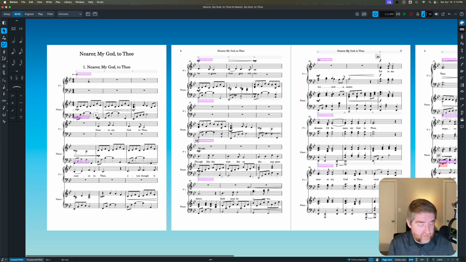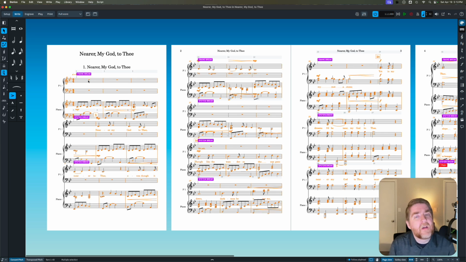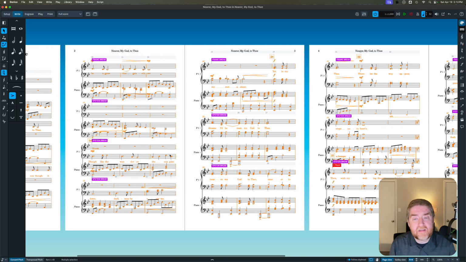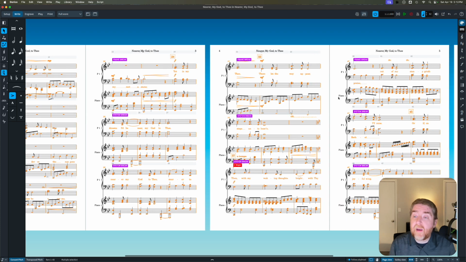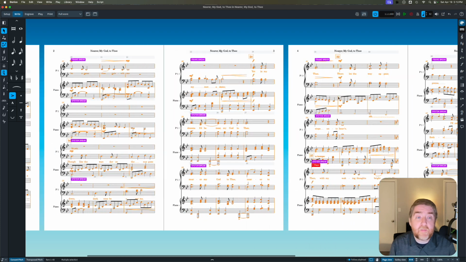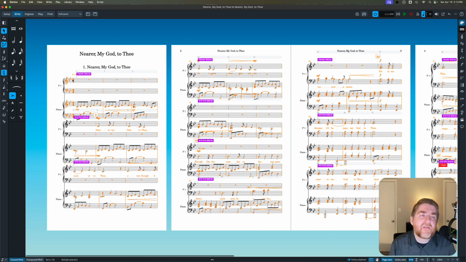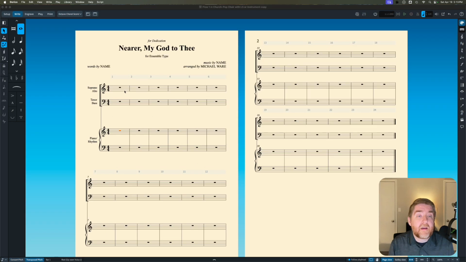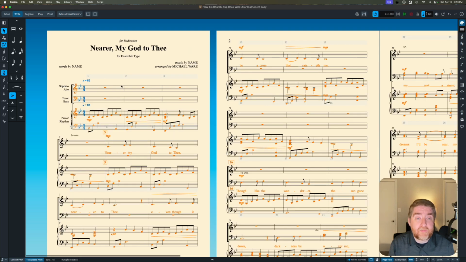So I'm actually going to Command A, select all. That would be Control A on Windows. It even selected the frame breaks and system breaks. I think these frame breaks were pretty good from the original Sibelius version. I did have several staves that were hidden on these first couple of pages, so that's going to be a little weird, but I'll Command C and copy. And now in the template, I will Command V and paste.